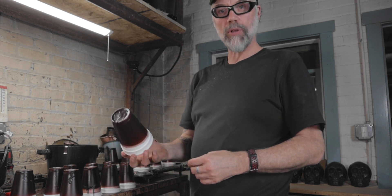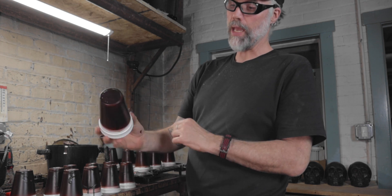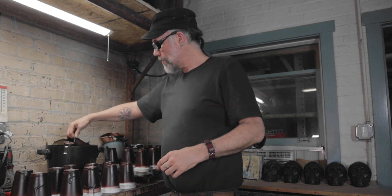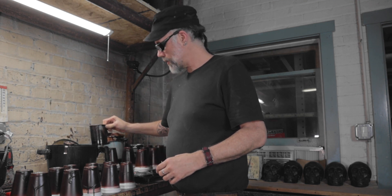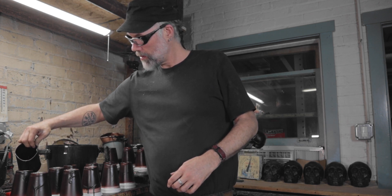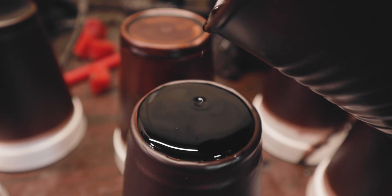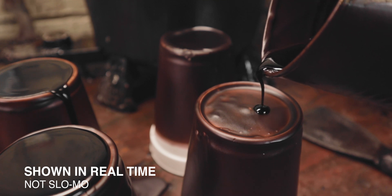On to the second coat. After two coats it looked a little thin, so I thought I'd do three, but now that it's cooled the wax has become more opaque, so I'll go ahead and do my buttons next. The wax is still about 200 degrees. I pour these being mindful of the surface tension and try not to have it roll off the edges — that lets me make them just a touch thicker.